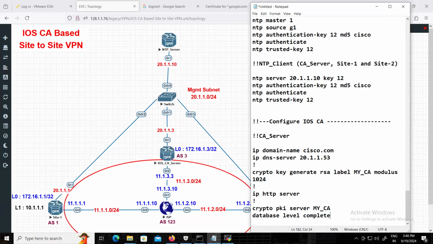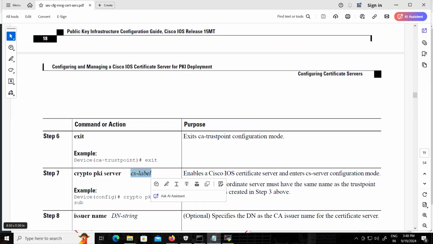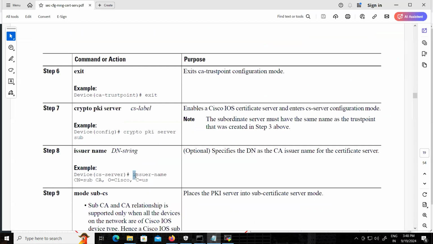Then, remember I said we have to configure certain parameters also. The command is issuer-name, then the common name I have to give, and I can give the organization.